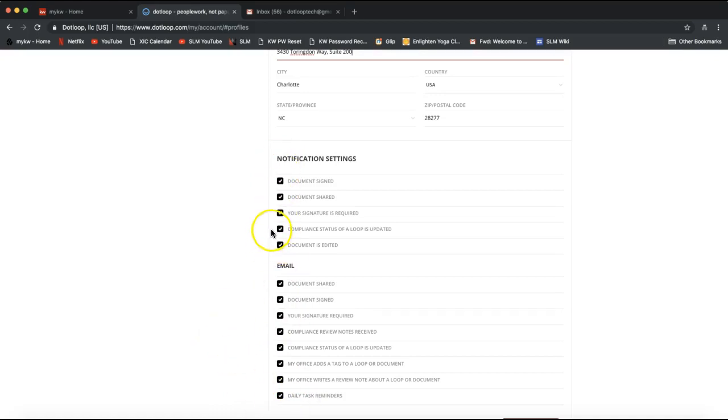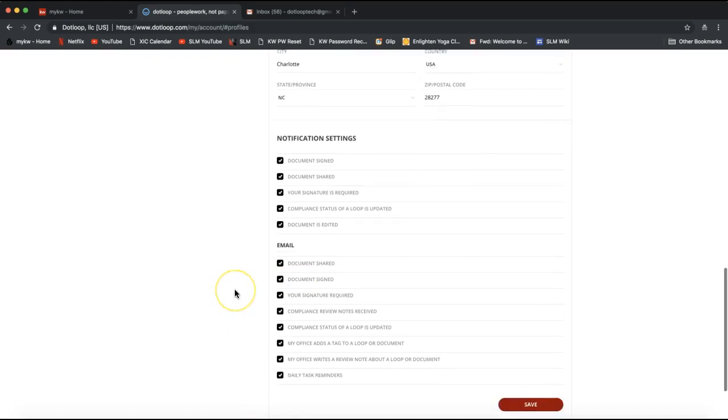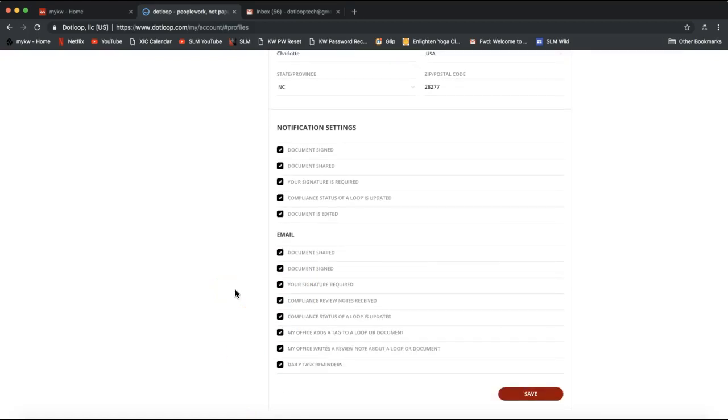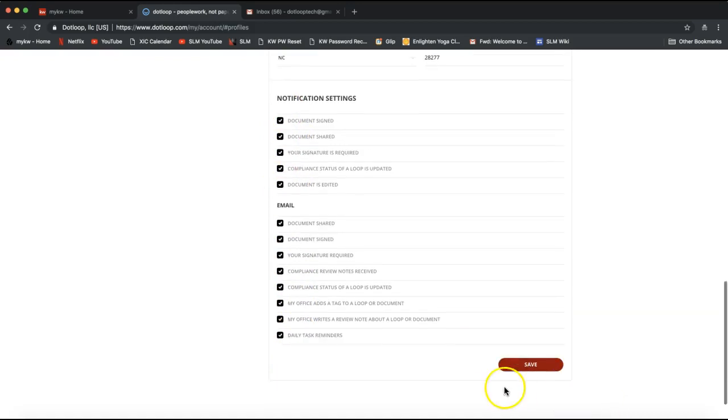As that will notify you via email anytime a document is shared or a document is signed by your clients or your signature is required. All very important items here. If you start to feel like you're getting too many emails from Dotloop, you can come in here and toggle your notification settings at any time. All right, but for now, let's go ahead and leave them all checked and click Save on the bottom right there.